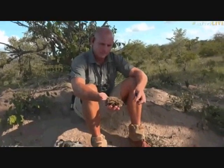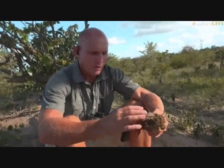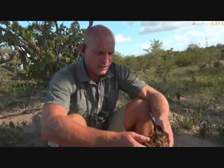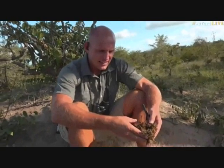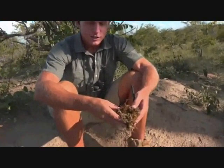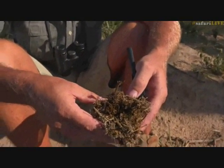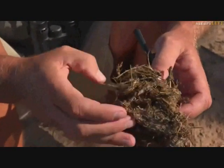I managed to find my elephant dung. Here it is right here. I've just managed to scrape off the dry top parts because the bottom of the dung is all wet because, A, this dung was very fresh, and B, it's been raining here for the last couple of days, and so everything is a bit moist. So you can see there that is going to be too wet to burn, but it is going to protect my hands from the flame.